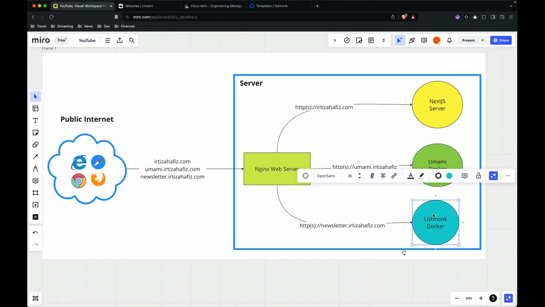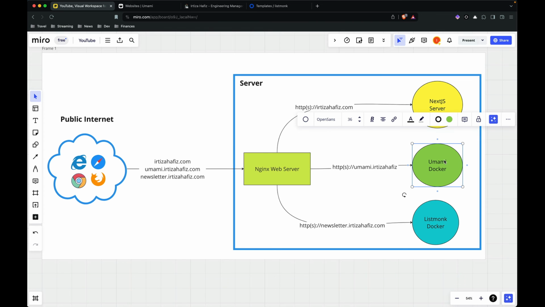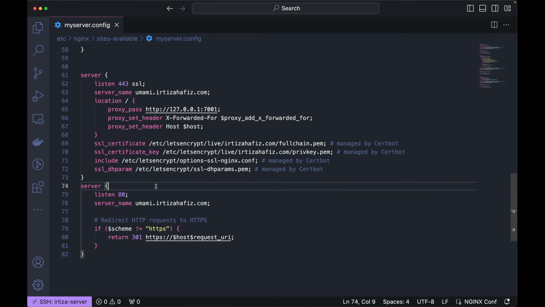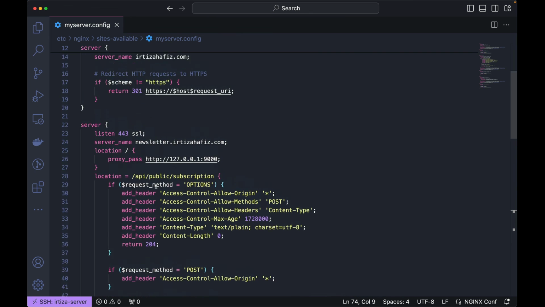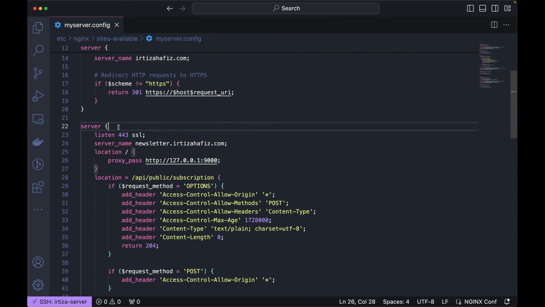Now for ListMonk, again, it's going to be a little repetitive because we're going to do the exact same thing as Umami. So let's take a look at the Nginx config. You're going to see a very, very similar thing. Again, we're listening to port 443, which is the HTTPS port.